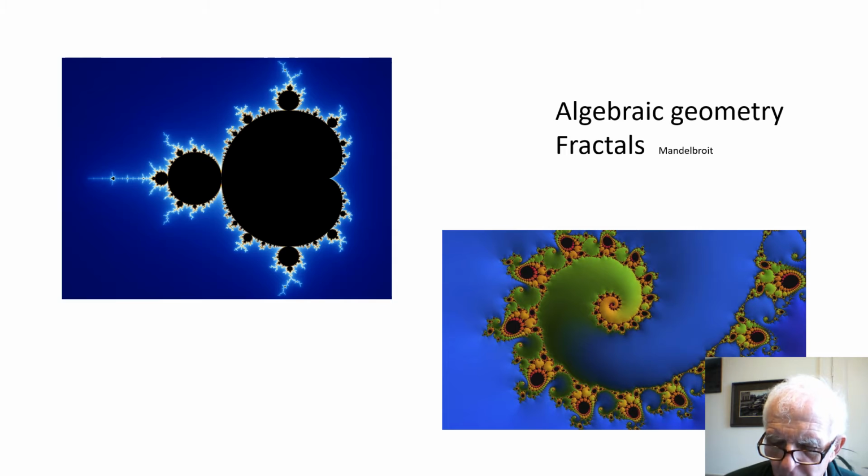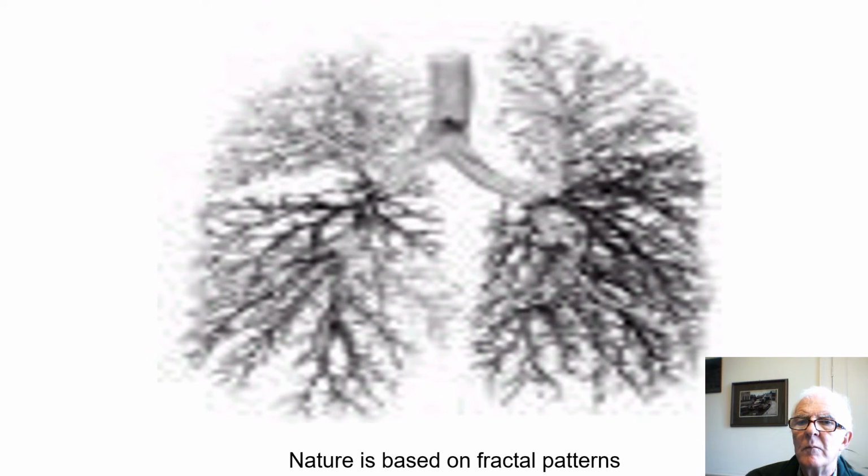So let's look at some of the other threads of thinking. Very briefly, we get from fractal geometry, Mandelbrot, this is the fractal scaling, these beautiful pictures that have self-similarity at different levels of scale, and you can keep on amplifying and looking at deeper and deeper levels of scale, and they still show similar self-similarity at different levels. Fractal scaling is a feature of many complex systems. At whatever level you look at them, they show self-similarity at different levels of scale. So nature is in fact based on fractal patterns. This is the bronchial tree. This is spatially fractal, self-similarity at different levels of magnification.